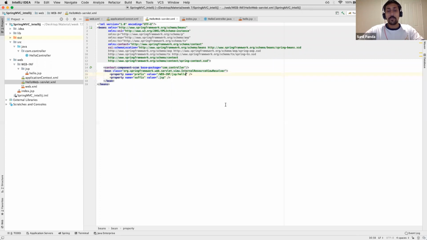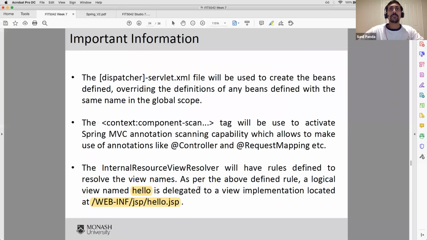So that would be the name of the view located in this directory under WEB-INF. This is what is shown here. According to the above rule, if a logical view named hello is delegated, that implementation will be located here.